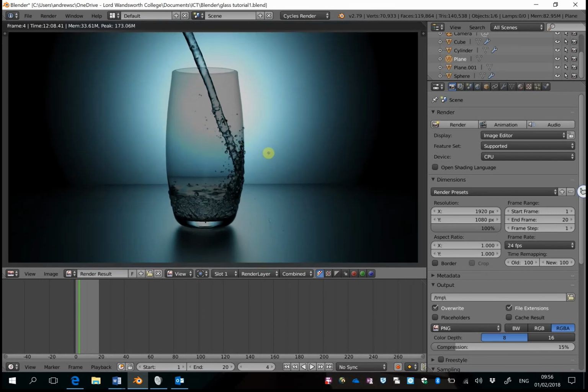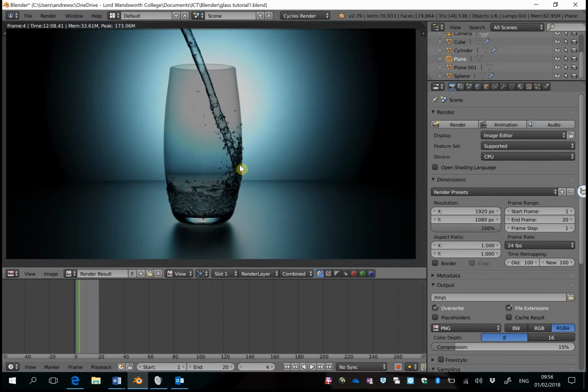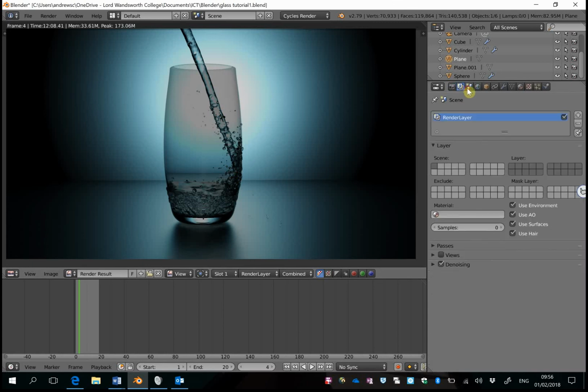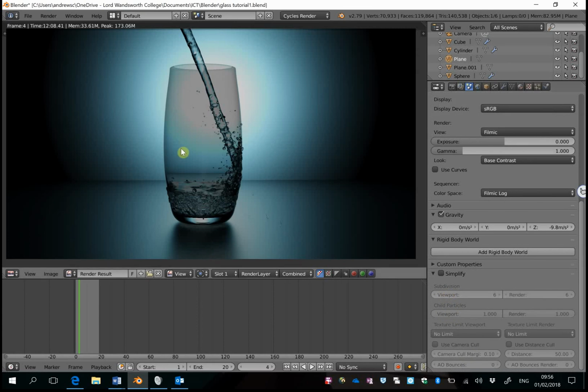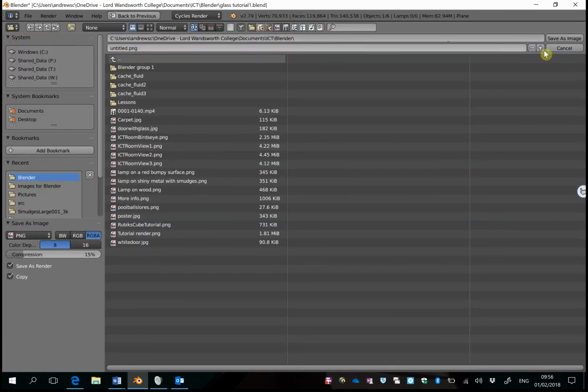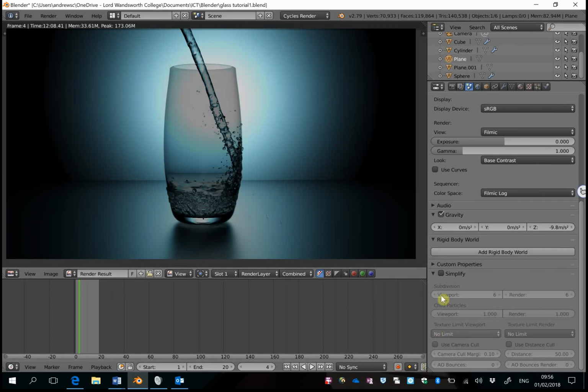One thing that could potentially work, I'm going to try that in a second and show you the results, is you can change in the scene settings, simplify. Okay, so save this for now. Do click F3 and save your picture. I'm going to cancel that. But I'm going to have a quick look at simplifying it and setting AO bounces render to 2. And let's see if this comes up with a different or quicker result.